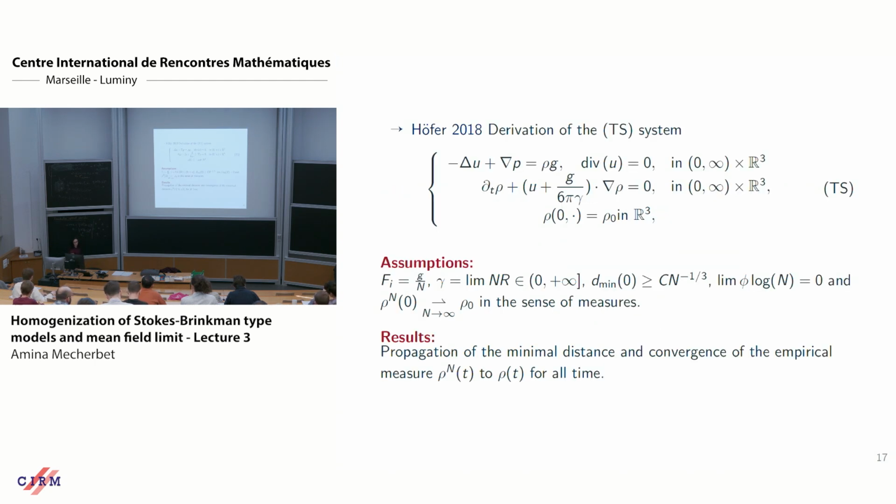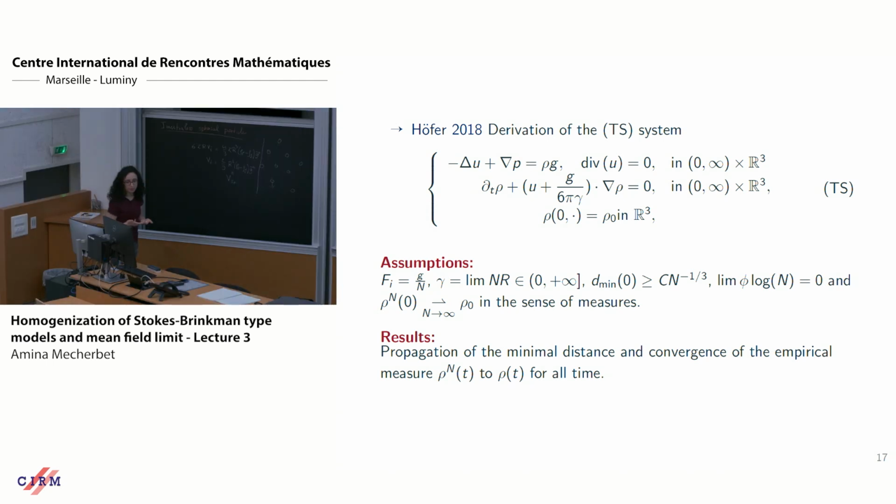Then the other result was due to Richard Höfer in 2018, where he considers a homogeneous assumption on the minimal distance so that there is interaction between the particles. If you consider such an assumption on the minimal distance, here the force is rescaled, right? It's not this one, but rather 1 over n times j, so that the right-hand side would be of order 1. In this setting, he proves that the limit of this system would be the so-called transport Stokes equation. I will write down this model again later.